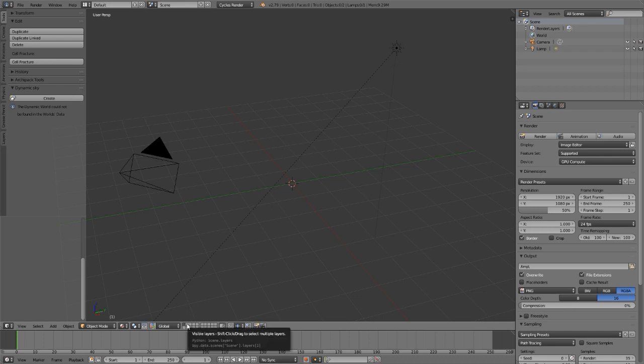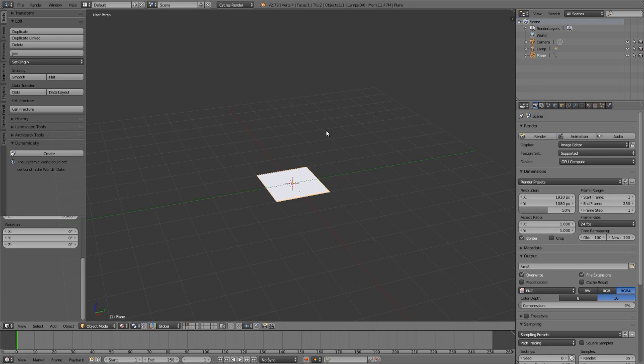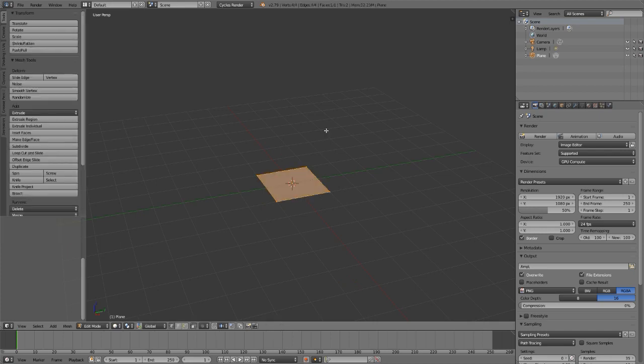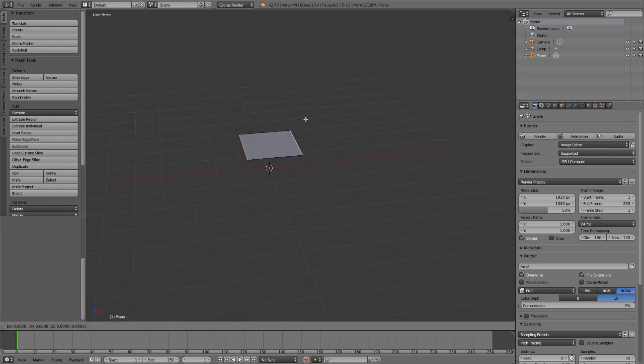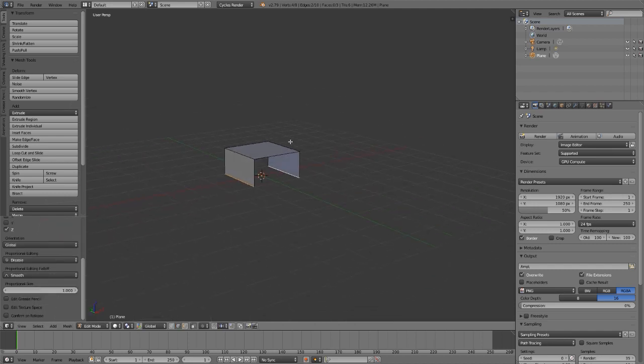I'm going to press the number 2 at the top of my keyboard to get to the second layer, make it visible, and hide the camera and lamp that way. My Shift A will get me a plane creation for mesh, and I will just G Z 1 to get it one unit up. One Blender unit, maybe we should discuss that for a moment. It is equal to a meter or 3 feet, and that's important because it deals with scale.